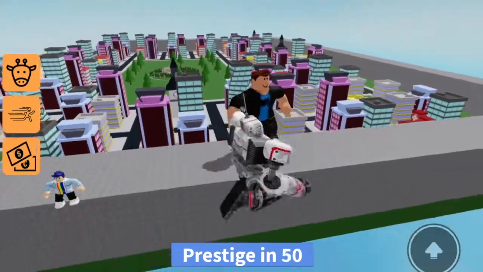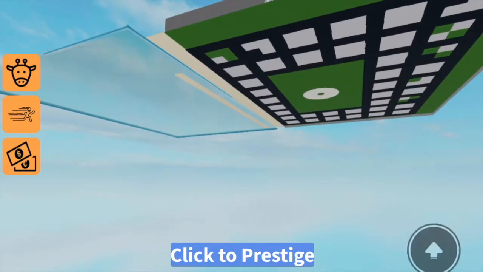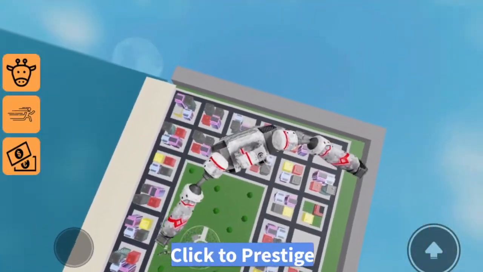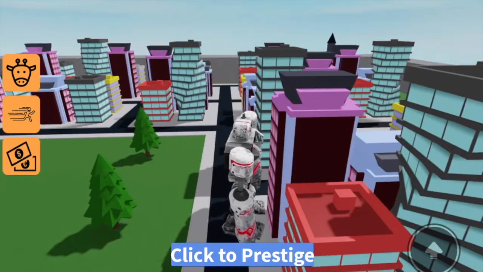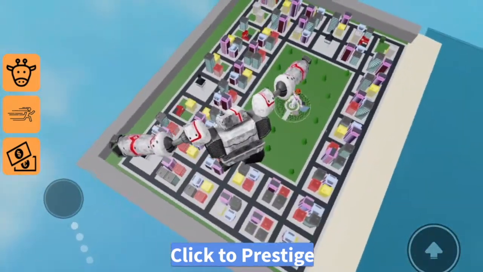And we're really tall! Why does that keep on happening to me? Jump up. I'm literally just hitting my jump up button. I shouldn't have jumped too high. Oh boy, we're almost as high as this building.